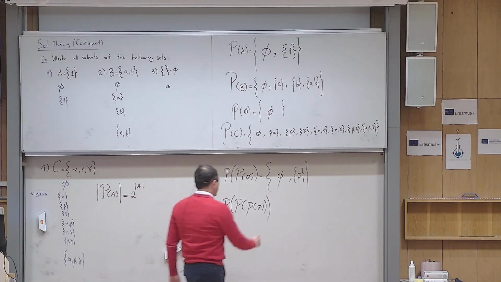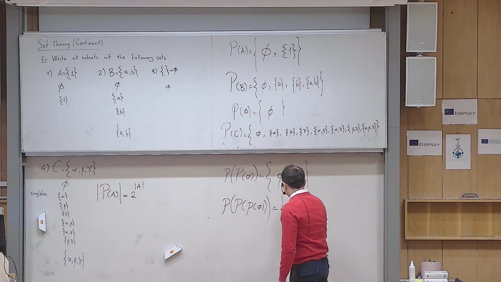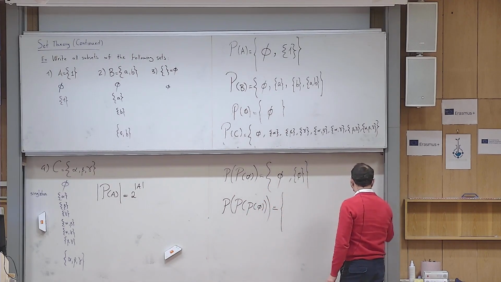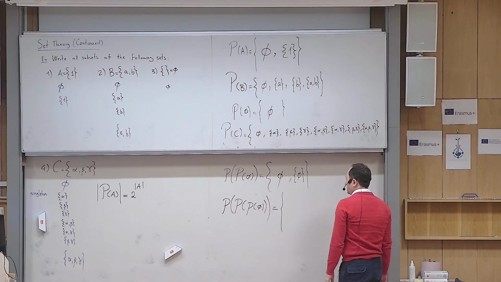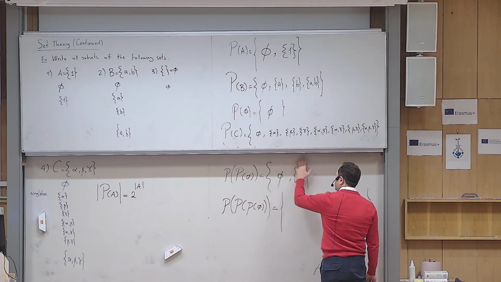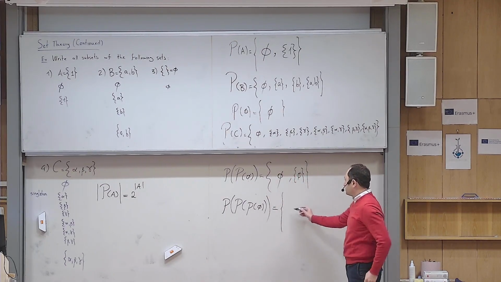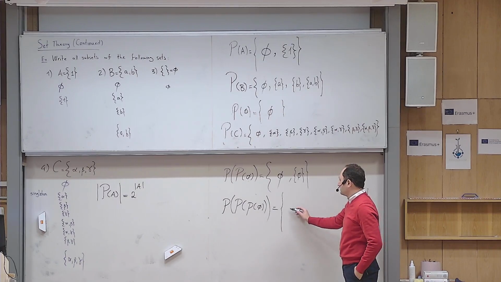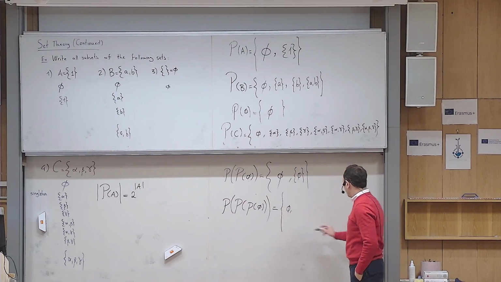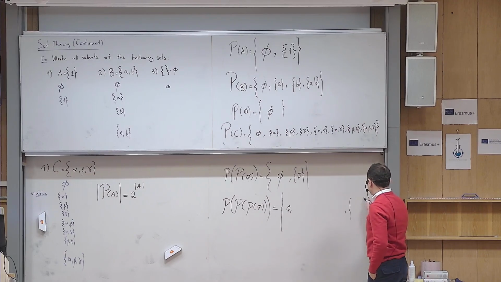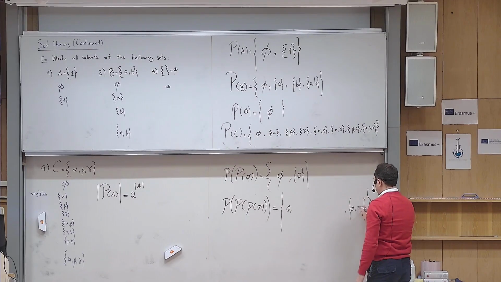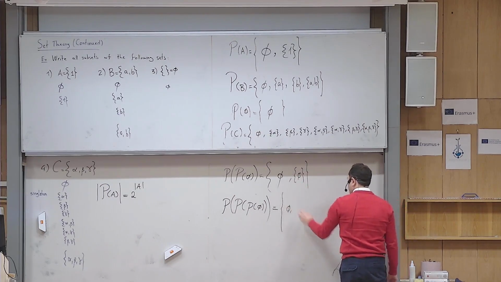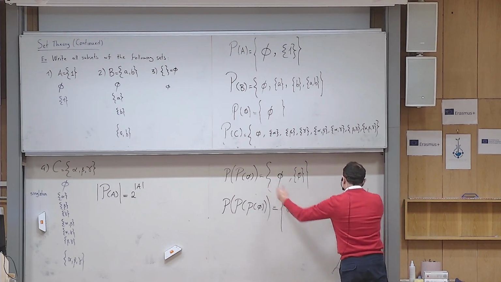So I need to open, but this is extremely important. You see, I am just exaggerating the curly brackets so that you can understand what's happening. Now, inside this, I need to write all subsets of that set. It always starts with the empty set and always ends with the set itself. The set itself, I copy and paste it here. So this is the first in my hierarchy, and this one is the last one.